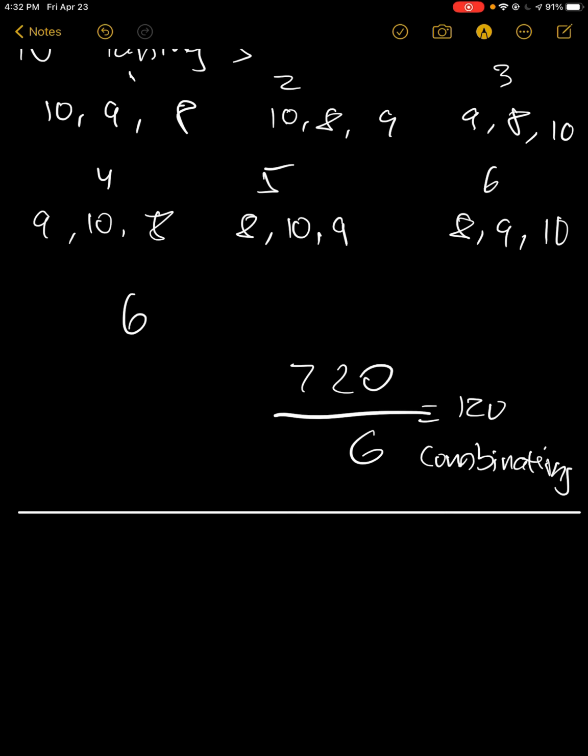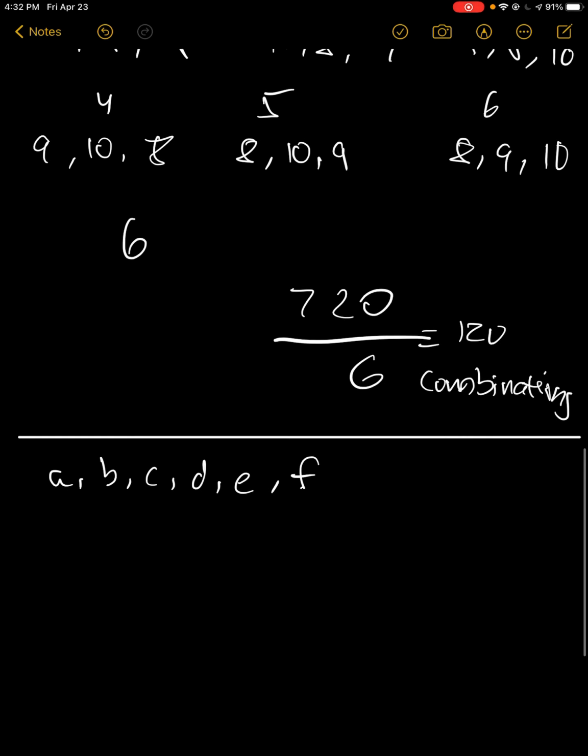Let's look at another example here. So we have 6 people, right? So A, B, C, D, E, F, right? And we know that there's a committee of people that we're looking for, 3 people, 3 chairs, right, for the committee. So we're going to do the same thing. We have chair 1, CH1, chair 2, and then chair 3, right? And we know that there are 6 people here. 1, 2, 3, 4, 5, 6, right?